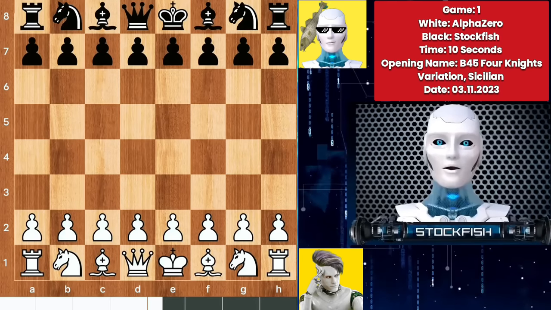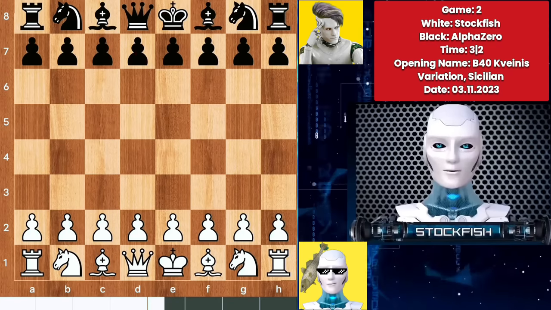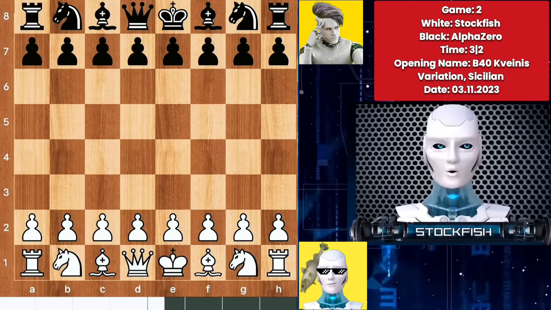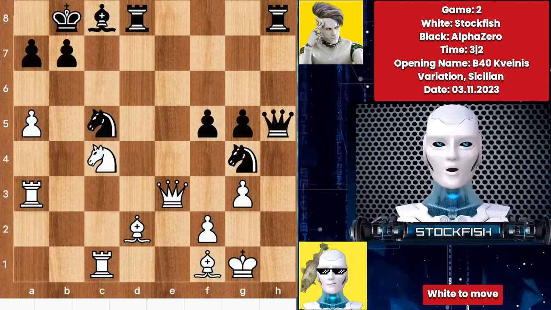Let's move on to our next game. This game is completely insane. In this game, Alpha played Sicilian defense against me, and this is your 100 IQ chess puzzle. Solve the puzzle and comment to me.